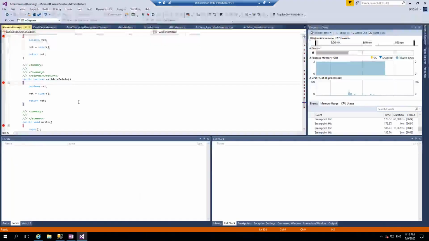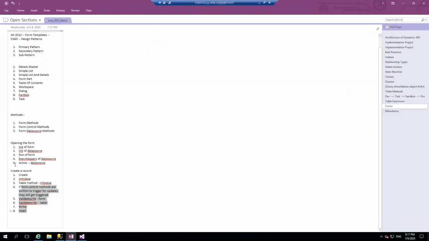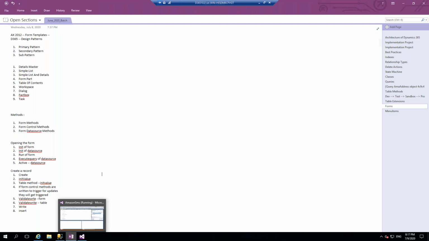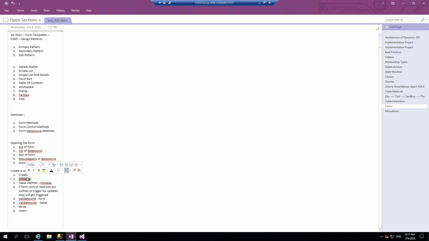I showed you for two of them. I want you to check when you modify a record, what are the methods that are getting called? When you are deleting a record, we have seen. When you are saving a record, we have seen. When you are opening a screen record, we have seen. Okay, so this is how you need to check the methods and you need to decide. So now when you write the code in init value of the form data source, or in init value of the table, if the default values we are setting are specific to this particular form, then we will initialize the values in this form.